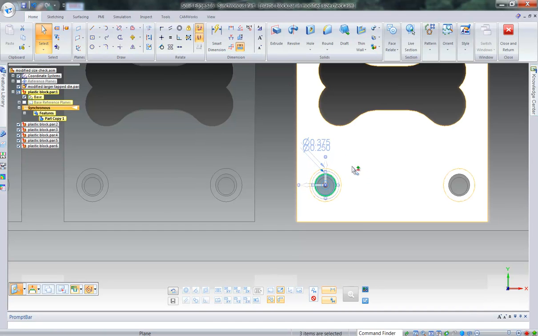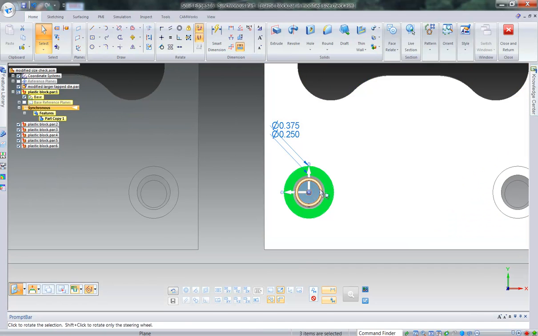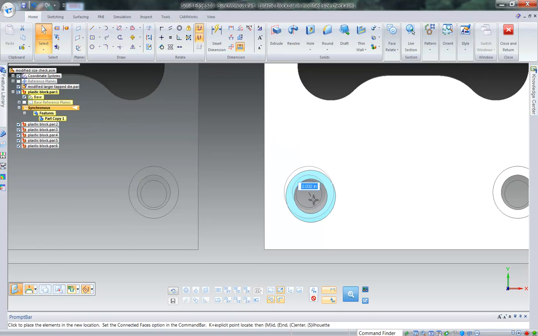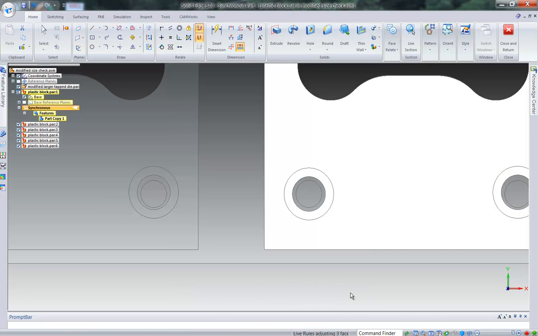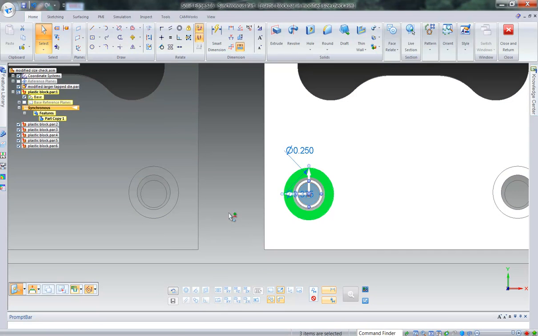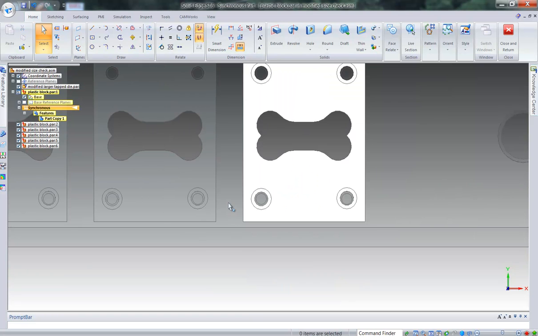Now, click on the blue field and mouse over the hole in the aluminum block, and it will automatically center the hole in the plastic block. Accept this. Now that hole is perfectly aligned with what's in the aluminum block.